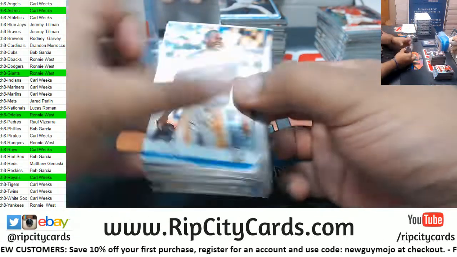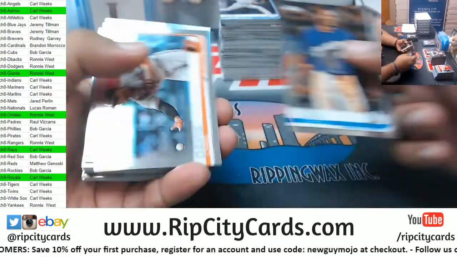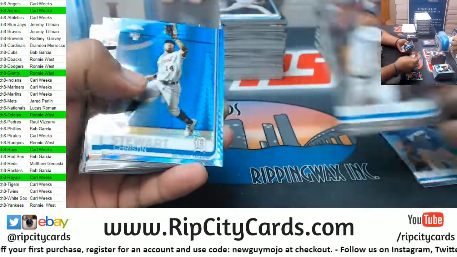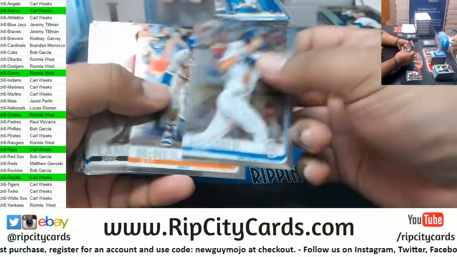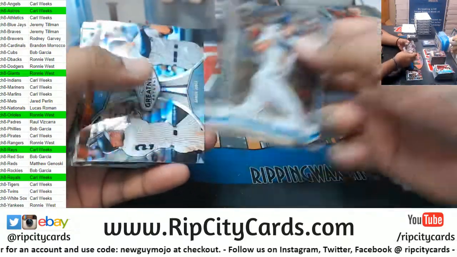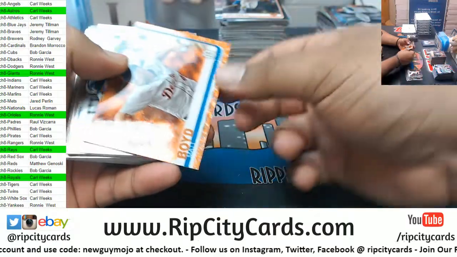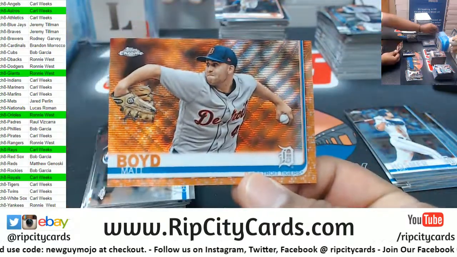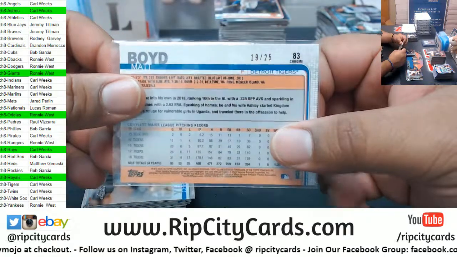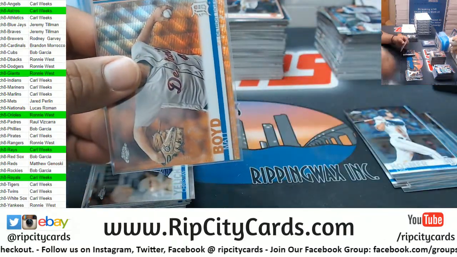I'm on box number 5 right now. This is a case of Chrome Hobby. I see an orange wave. Matt Boyd of the Tigers, to 25. Very nice.